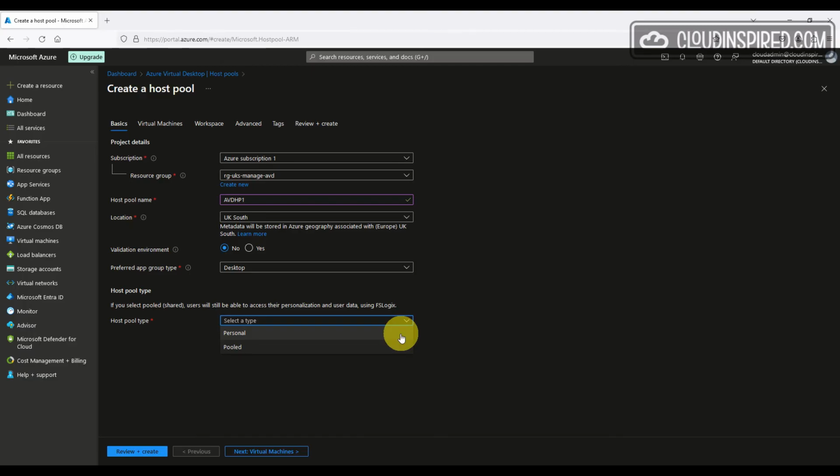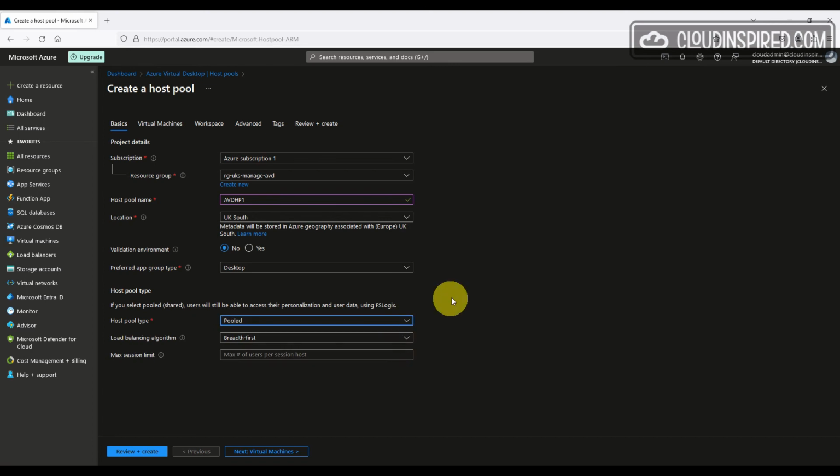And the host pool type we can choose either personal or pooled. So personal is where each session host is assigned dedicated to an individual user. So personal host pools provide dedicated desktops to end users for performance and any data separation requirements. Pooled is where user sessions can be load balanced to any session host in that pool. So there can be multiple different users on a single session host at the same time. We have deployed the multi-session desktop image for this reason, to provide a shared remote experience to users, and this will ensure lower costs. Therefore, we will choose pooled here.